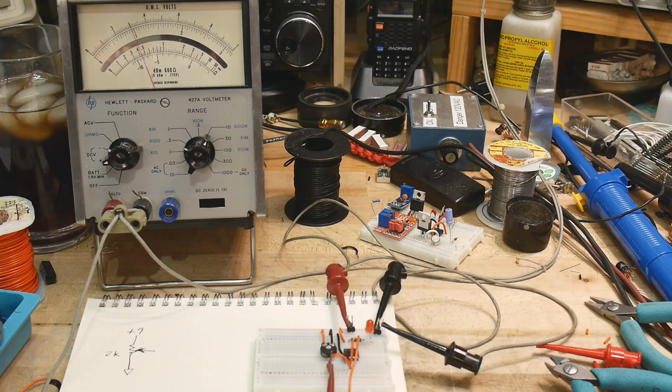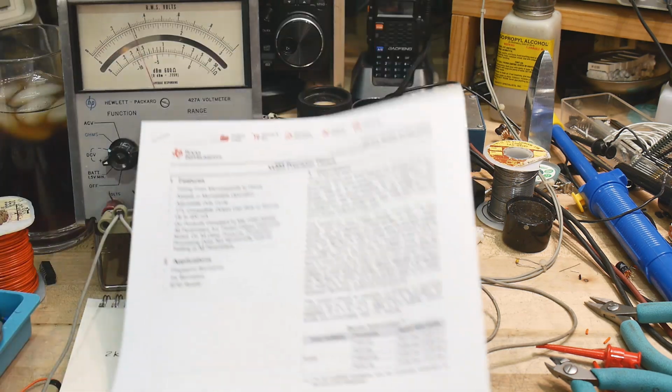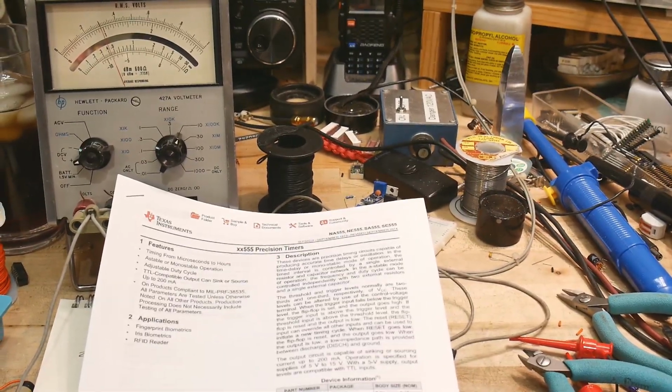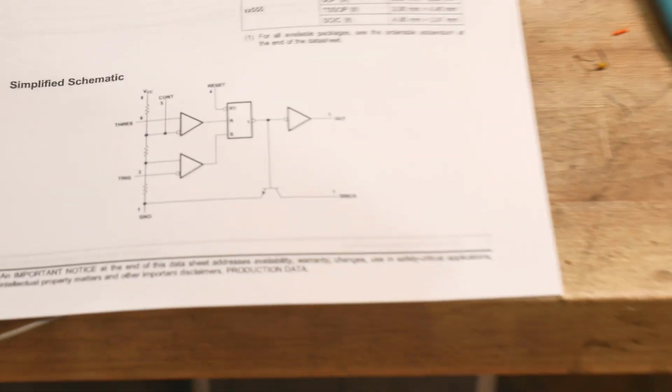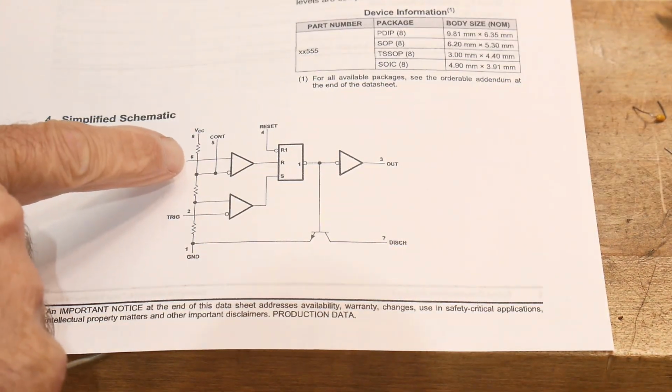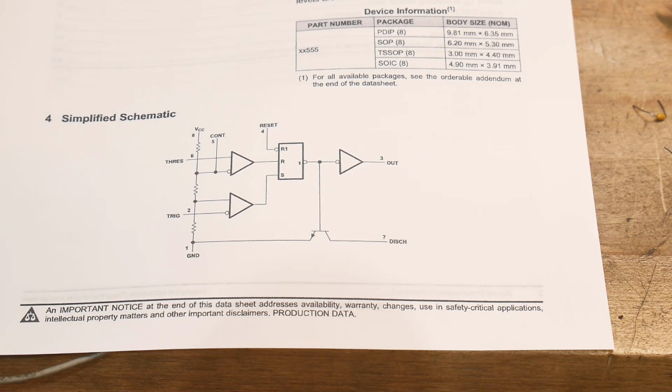All right, so if we wanted to do something a little bit different, we could. And that's what the control pin does, okay? So let's take a little bit closer look at this control pin. So what does that control pin do? That control pin hooks up here to the 2/3 node.